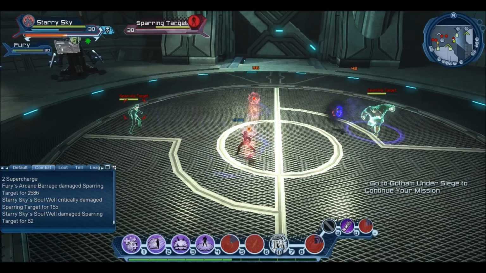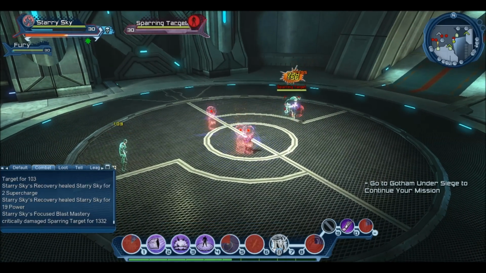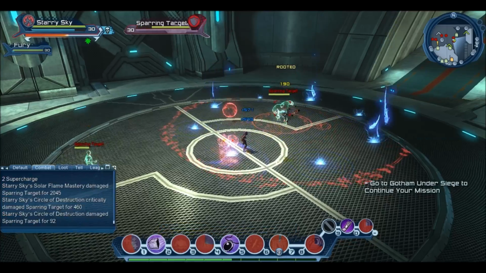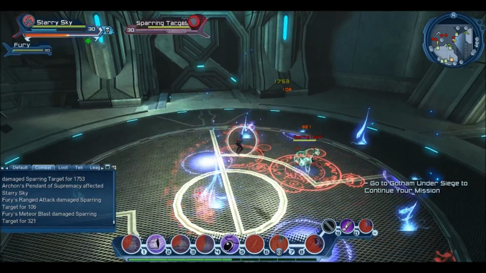Let's give our pet some power. Soul Well's finished. Let's pop a Soul Well. Weapon mastery, shards. Number four needs some power, so soda. And then weapon mastery and transmutation, which is number three. And we just keep repeating that.